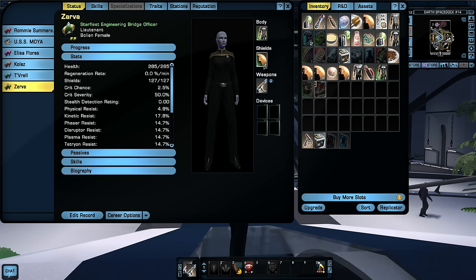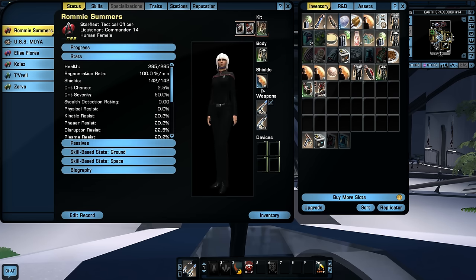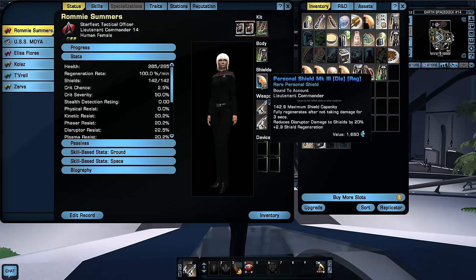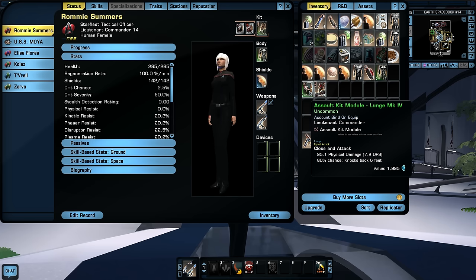Okay, so Mark II uncommon. We're fine with that. Mark IV, Mark III uncommons. Coles is Mark IV and Mark III. Eliza's 4-4, and then I am 4 and 3, but this is a rare item. It has a disruptor resistance and a regeneration modifier. I'm going to keep it. And I upgraded the kit frame. Anything else that I want to upgrade?